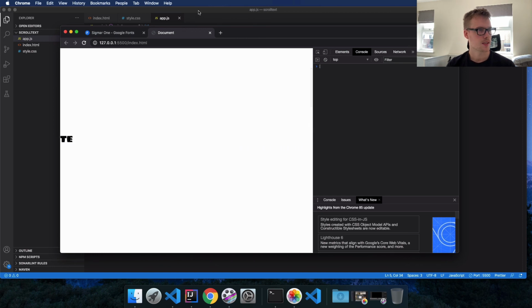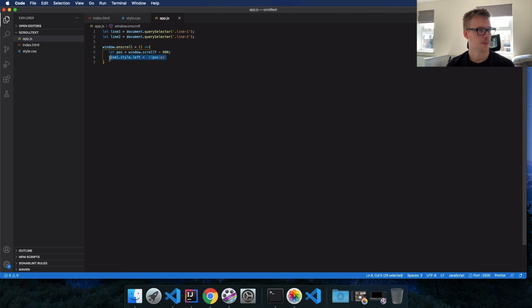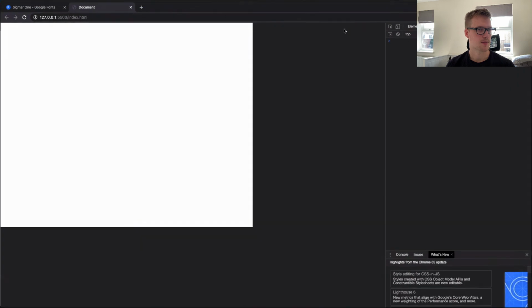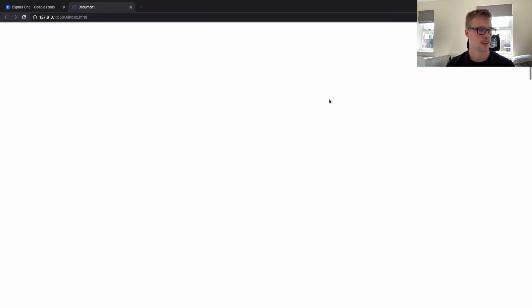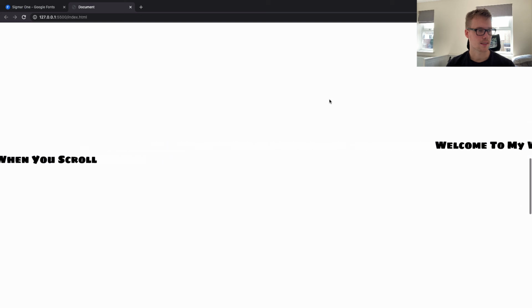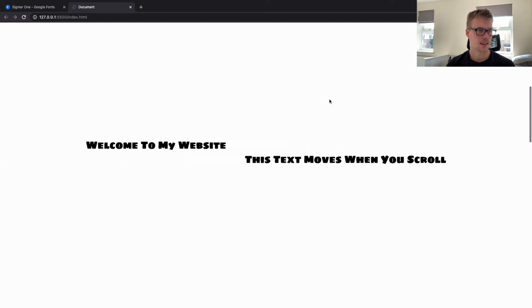Okay, so we need to do the same thing for the right styling now. Let's just set line 2. All we need to change is that number. And then remember with line 2, we had the right positioning, so we just need to change that to right. And now if we open up our page, let's just refresh it here, maximize it. Now you'll see when we scroll down, we get this nice kind of text horizontal scrolling effect.